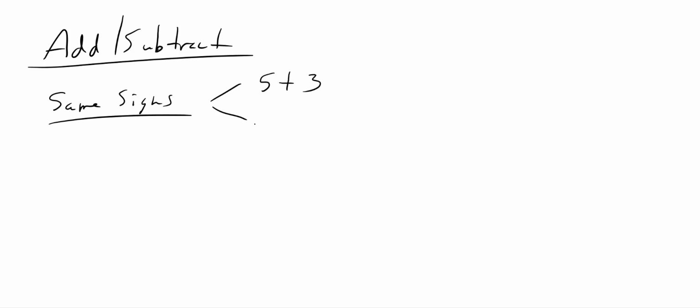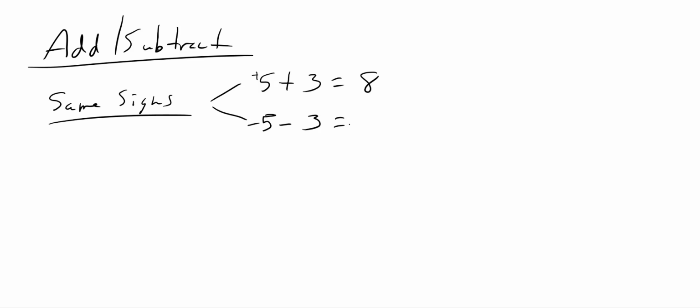The first thing you're going to have is the same signs. That's our first category, and these are our two examples. Same signs are 5 plus 3 or negative 5 minus 3. See, same sign. This is really a positive 5 here. So 5 plus 3 and negative 5 minus 3. Now, everyone and their brother knows how to do the top one, I hope. 5 plus 3 is 8. That's super easy.